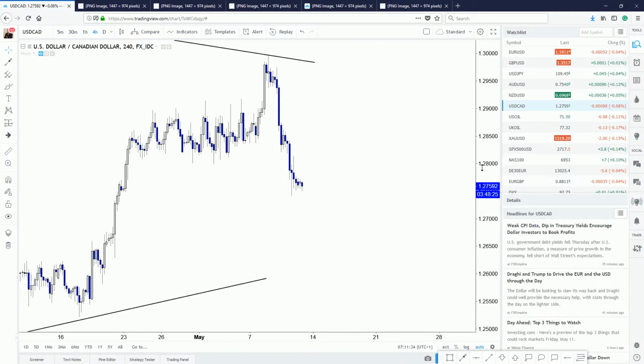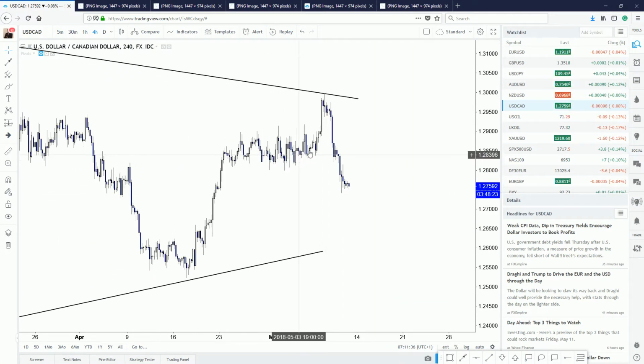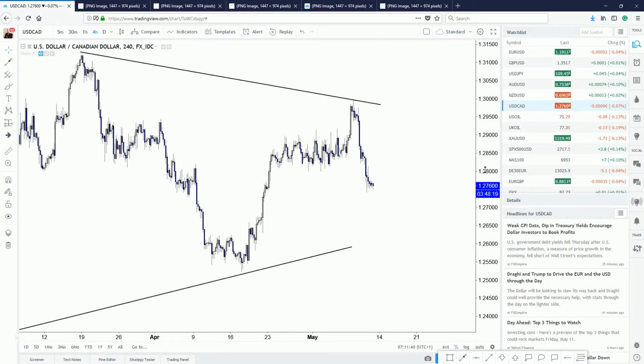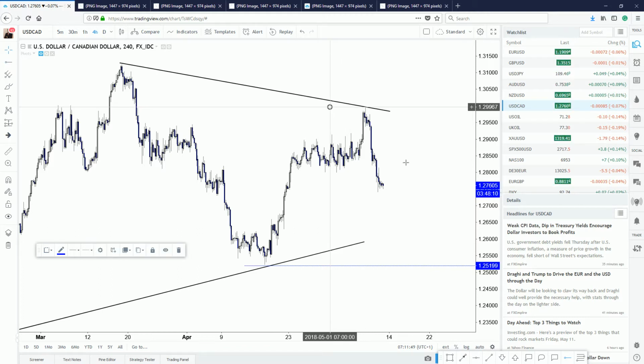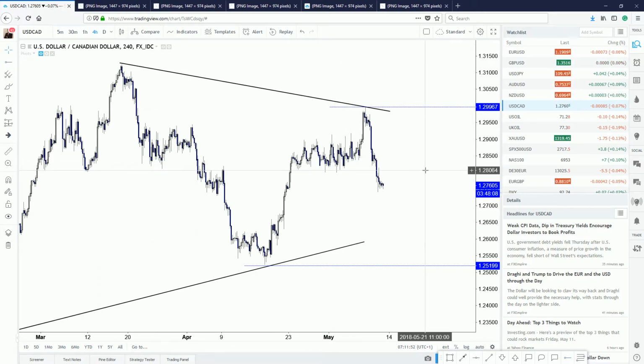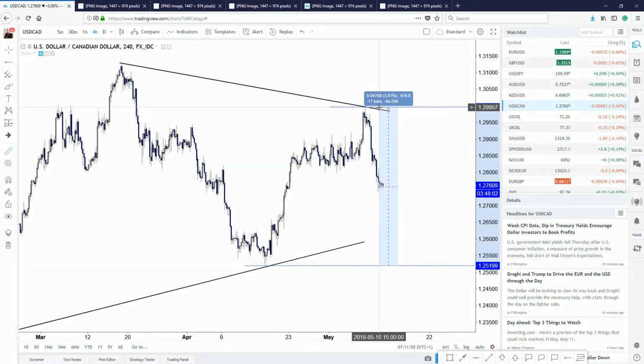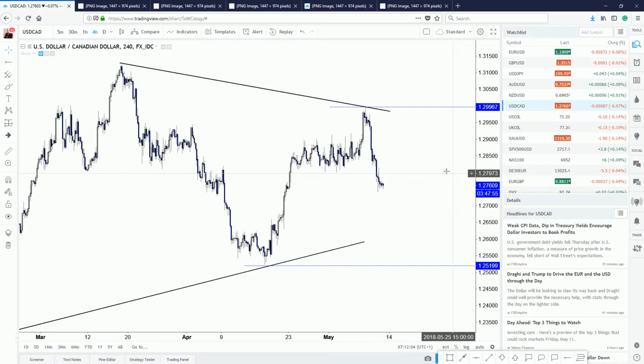Dollar CAD has been up a lot, down a lot, and is stuck in the middle. The market is watching these big levels, 25.19 and 29.96. This is a solid range, a range of 478 pips. And I don't think it's going to be easier today because of the Canadian non-farm payrolls.